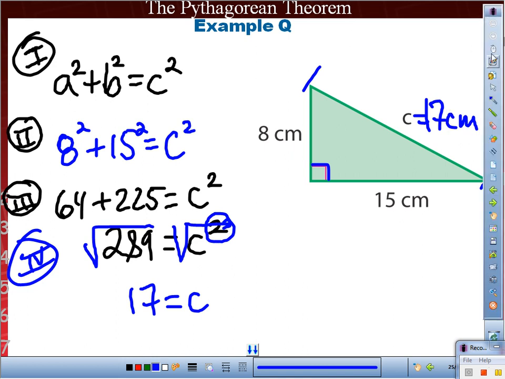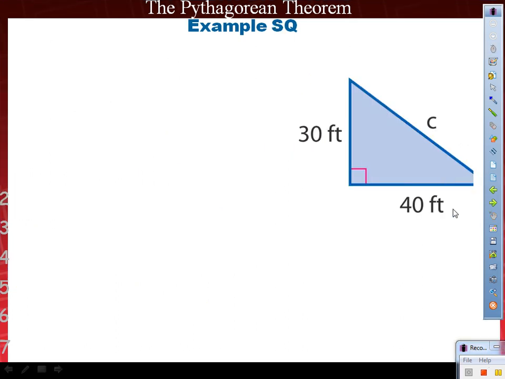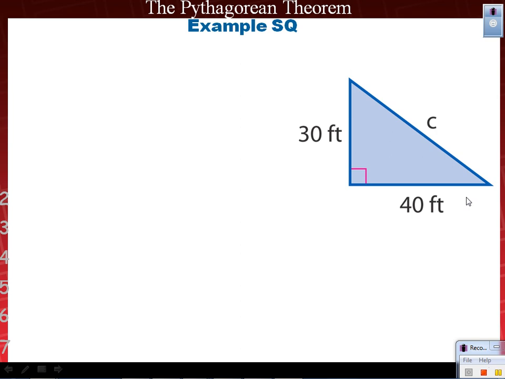Okay, now check this out. Yeah, it's not that bad. Look at this example. Look up, please. You don't have to copy this. What would be the first thing we do with this one? Write the Pythagorean theorem. What is the second thing? Substitute. What would be the third thing? Simplify. And then at the end, solve, taking the square root to find c. We're not going to do that for this one. What I do want to do is this next one, example, megacube. Copy this on the top left of your graph paper, please.